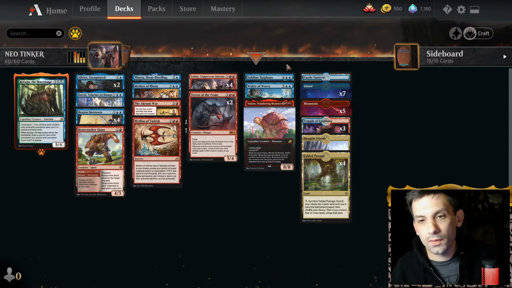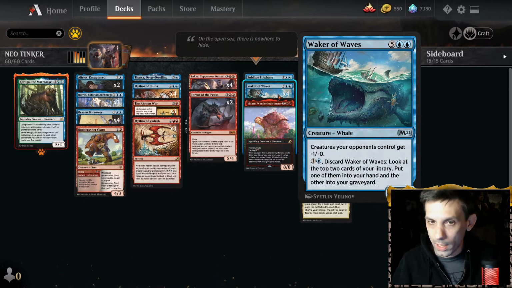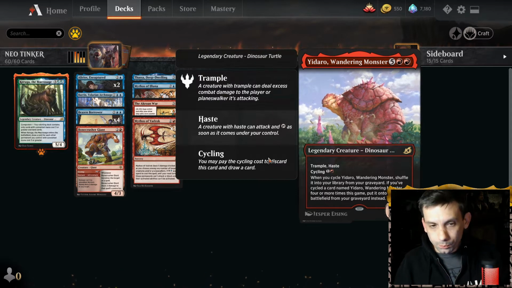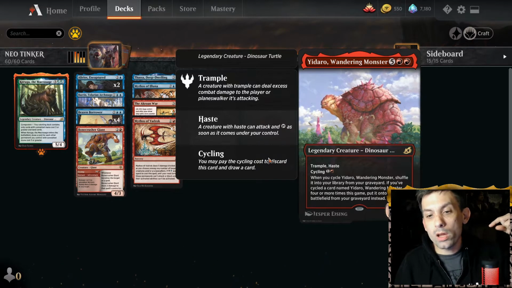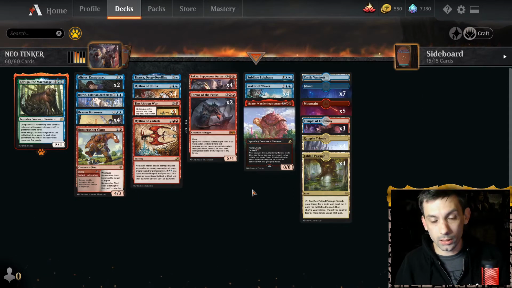The big stuff at the top end that we're trying to find is 4 Waker of the Waves and 1 Yadaro. Now, the reason I only have 1 Yadaro is, first of all, he's in here because if you draw him, you can cycle him, put him back in the deck, that way you make sure you always have something big to search for with Lukka.